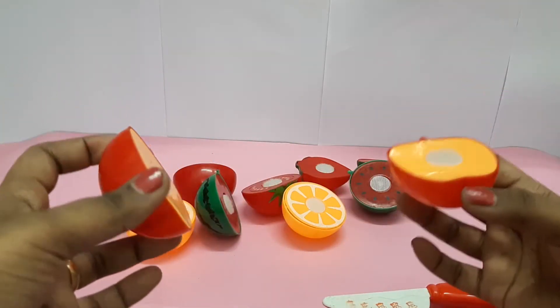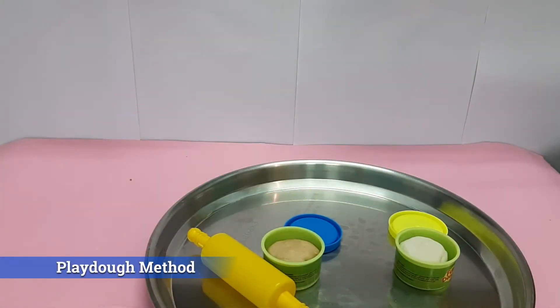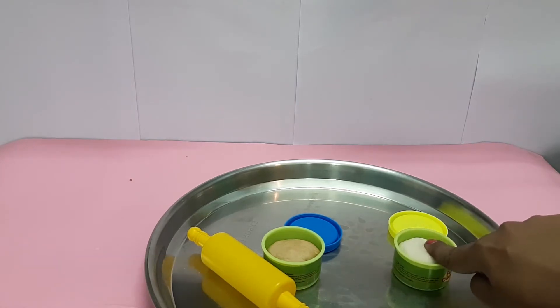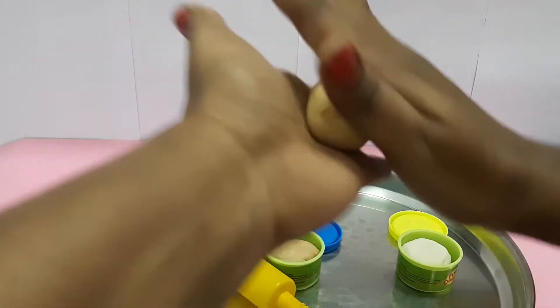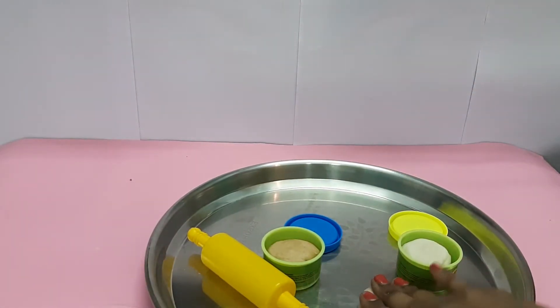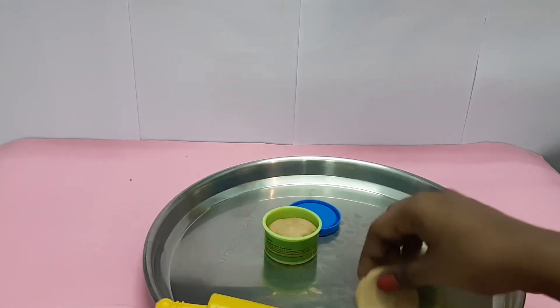This is also a great exercise for their hands. This is simple homemade play-doh — I have wheat flour dough and rice flour dough. For this method, when you make roti or naan, give them one dough to play. Let them do whatever they want, or you can teach them to make dough — ask them to press, and if you have a roller, ask them to roll and rotate.